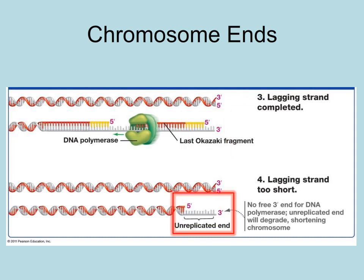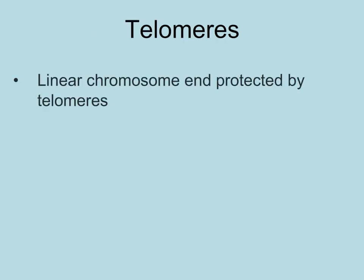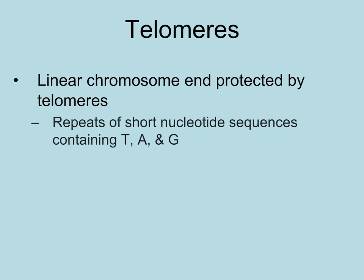The primer degrades and the end of the new strand is shorter than the parent strand, and this shortening occurs each time the DNA is replicated. DNA contains the instructions for the cell — how can it just disappear? Well, because the ends of the linear chromosomes do not contain functional genes.